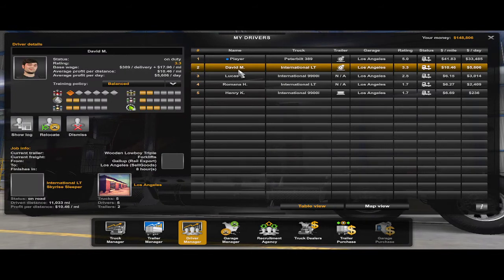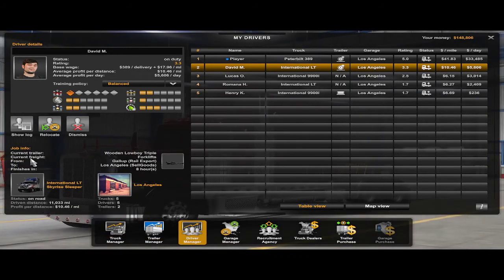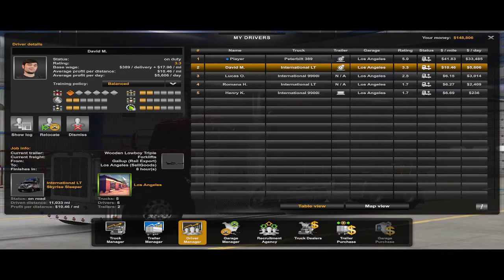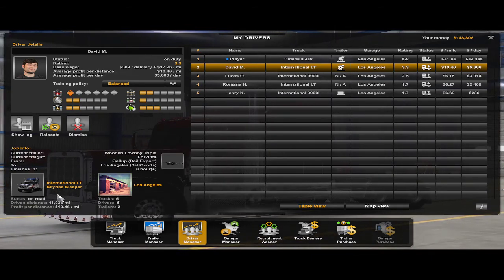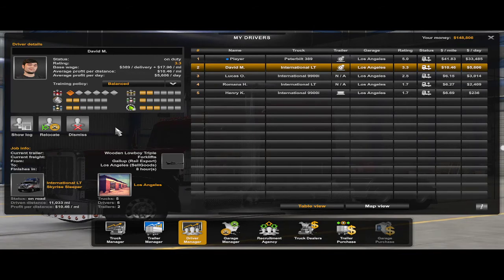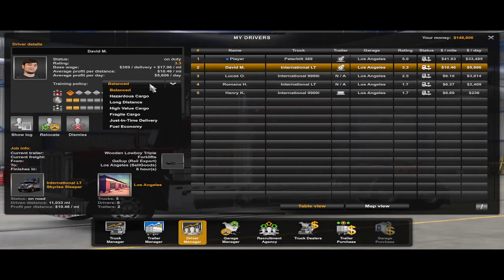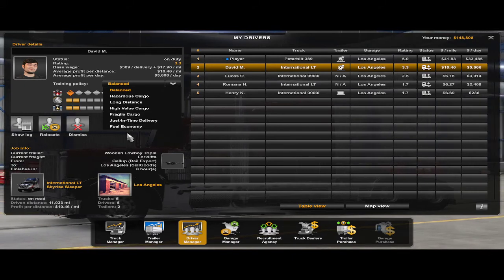David has one of them. He has my low boy, and he's hauling Holland forklifts from Gallup to Los Angeles, and he finishes in 8 hours. If he's in the cab asleep or whatever, it'll show. You can change his. I have him set to balance, but you can change which one you want him to work on first, or her.